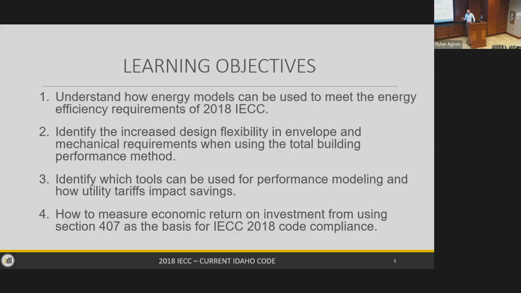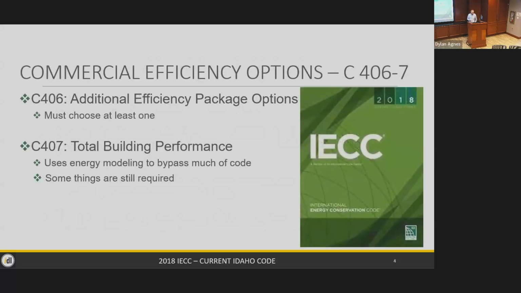go through an example. So we'll wrap up today by picking a hypothetical building, and we'll just work through how this looks in practice, because working through it in practice is a lot less intimidating and makes a lot more sense than just looking at big tables with a lot of numbers. But we'll start with 2018, the commercial efficiency options.